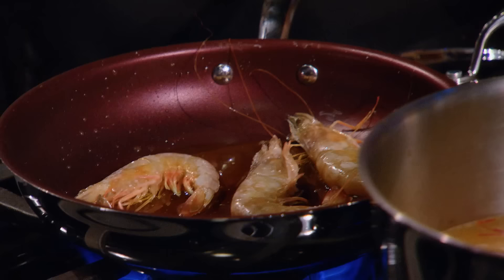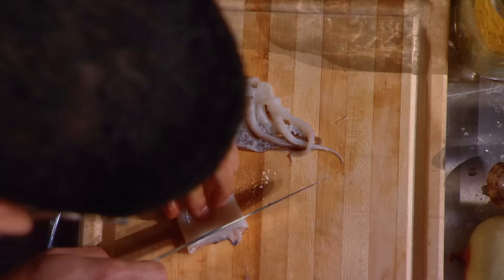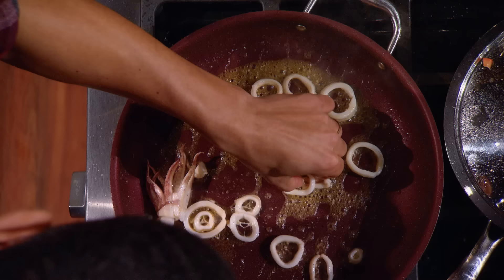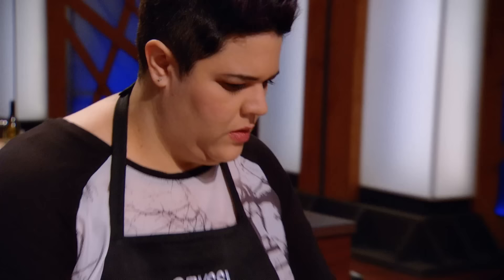Ten minutes left. At this point, your seafood needs to go in. You've got the squid, you've got the shrimp — and that has to be pan fried. Then you have the clams and the mussel — now those have to be slowly steamed. The toughest one, I think, is the calamari, the squid — I've only cooked squid once before in my life. If you cook it too long, it will turn into rubber bands; if you don't cook it enough, it's raw. Everything is ready on this dish right now — it has to be better than everybody else's. Two minutes. I'm very lucky I have a photographic memory — there were five shrimp, six mussels, and seven clams. There's no way I'm going home because I missed a shrimp.